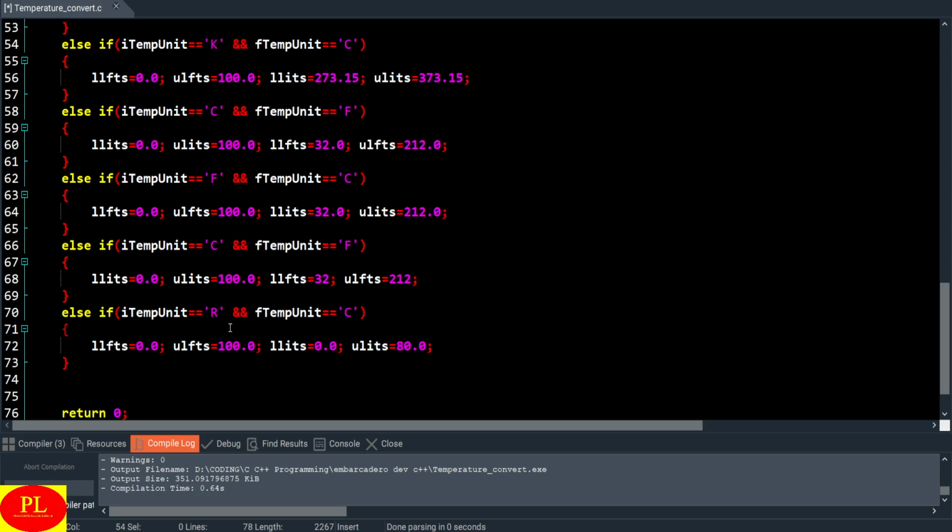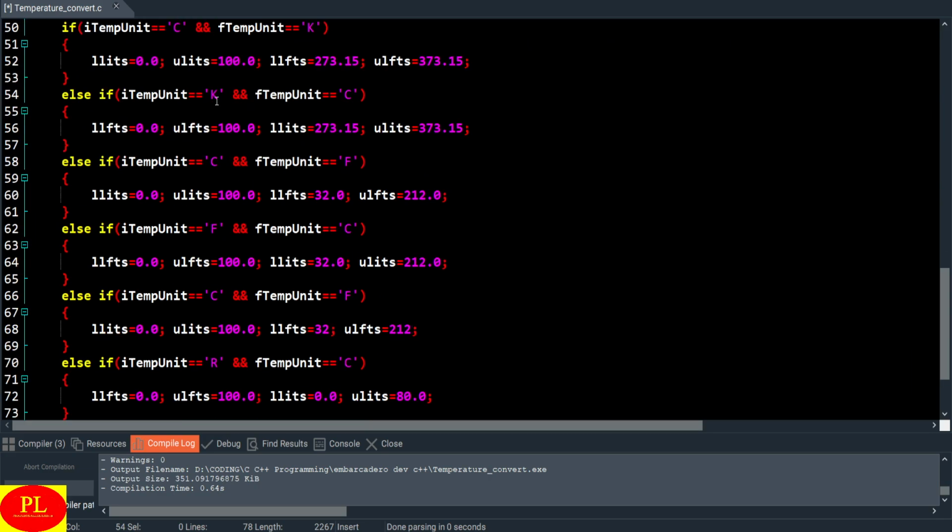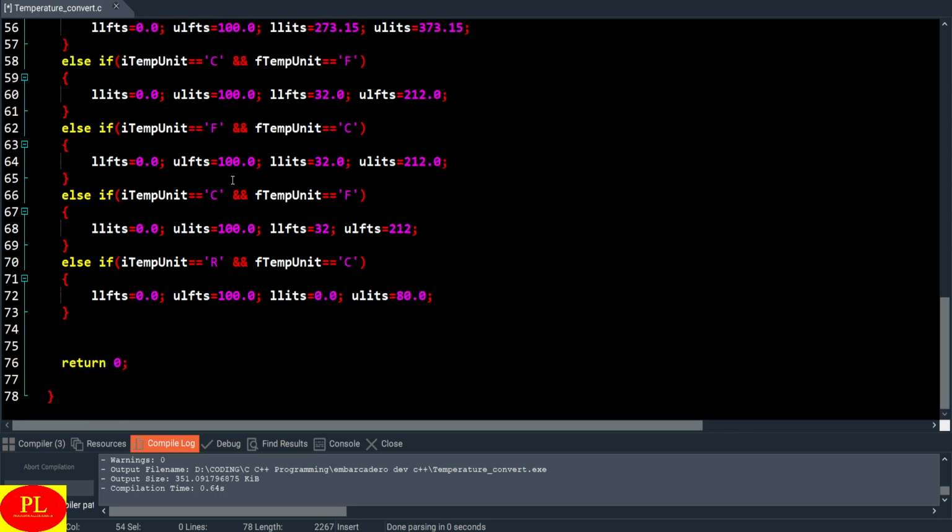Then C to R. Okay, C to K, K to C, C to F, F to C, C to R, and then R to C. Here the limits will be 0.0 and 80.0.